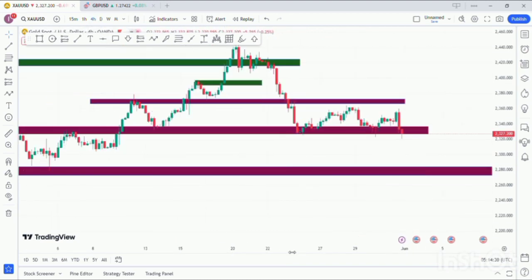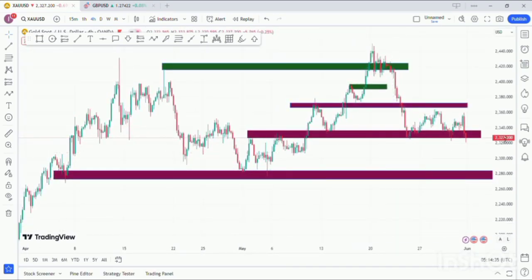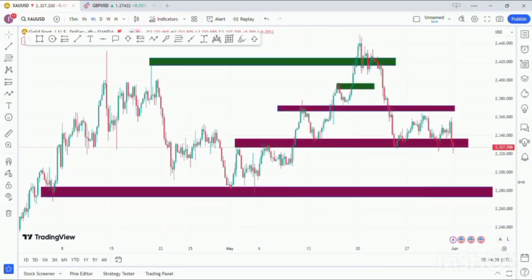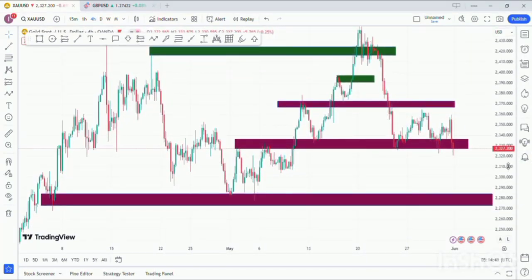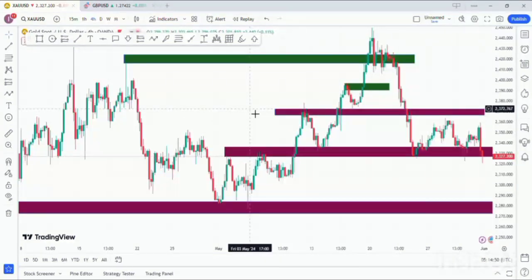Okay, this is the 4 hours time frame for XAUUSD, guys. So right here on my screen, you can see that some of the zones we marked out on the daily time frame are clearly very visible right here. Like this was one of the zones we marked out, which is very visible right here. This is also one of the zones. This is one of the support zones we marked out.